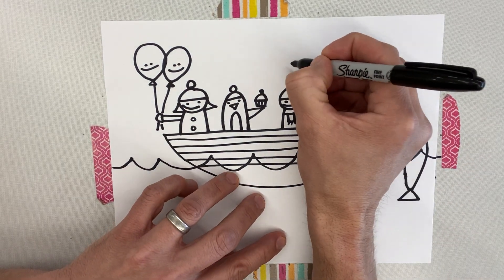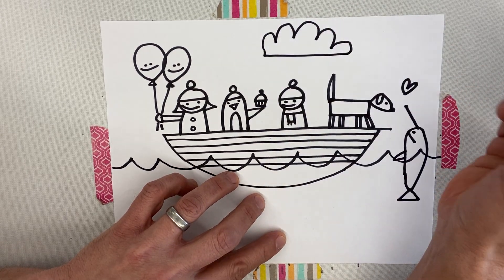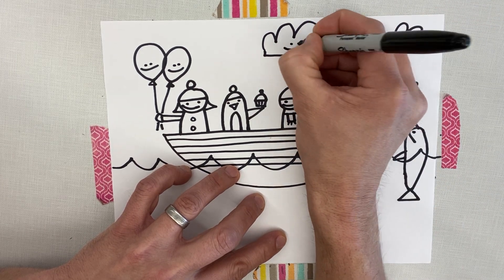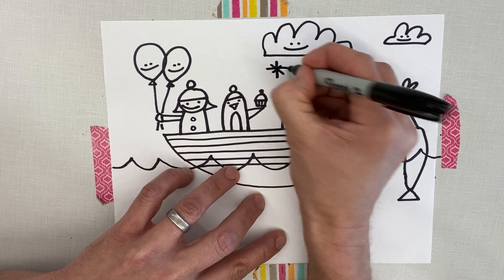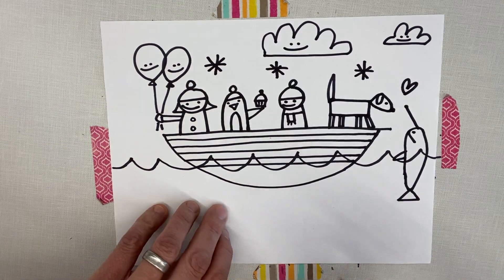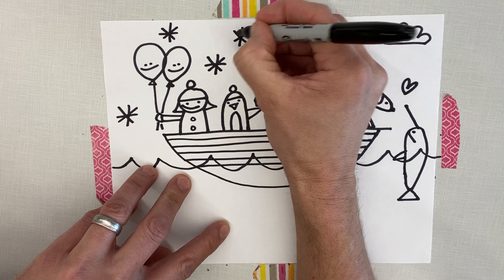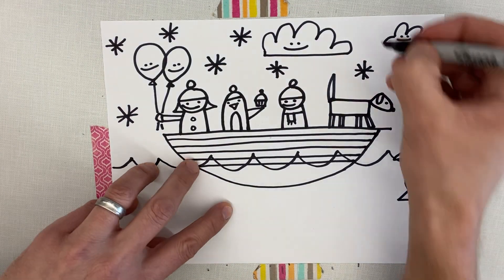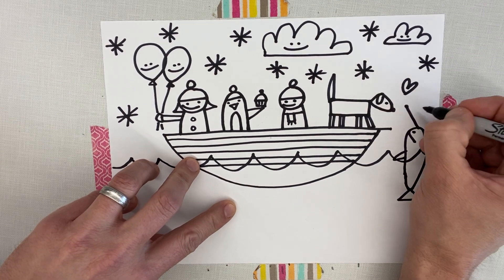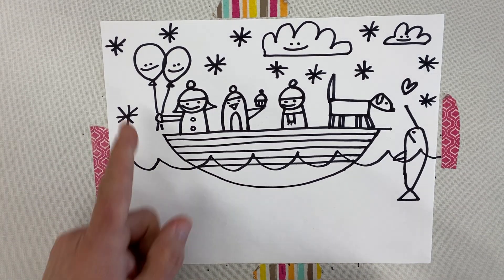Since they're in cold weather, I like to do smiley clouds, and it's snowy — X with a T on top for snowflakes. You can decorate your picture any way you want and have whatever kind of adventure you choose. It could be whatever season you want. It might snow again this week, so I'm picking winter — I love winter and I love showing snowflakes.